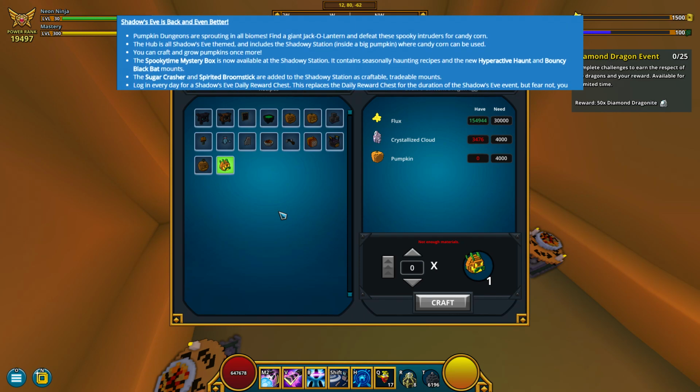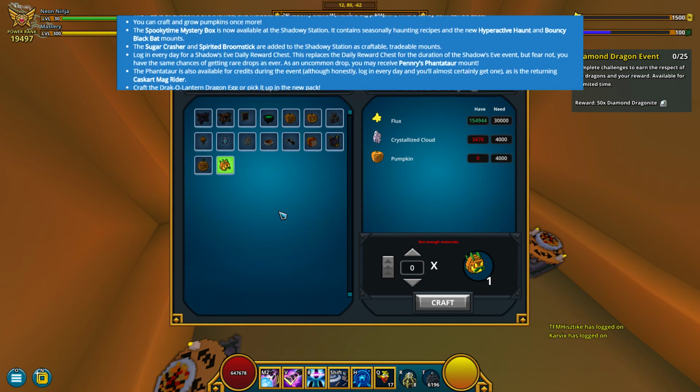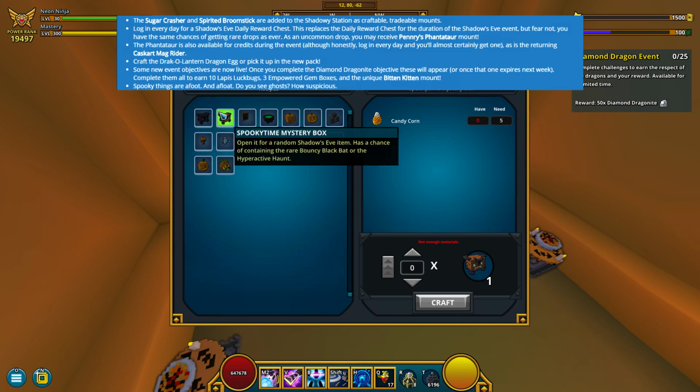The Spooky Time Mystery Box is now available at the Shadowy Station. It contains seasonally haunting recipes and the new Hyperactive Haunt and Bouncy Black Bat Mount. So that's the new Nightmare Mystery Box. It is now called Spooky Time Mystery Box. And I like how they did this because the Nightmare Mystery Box has the old items. As you can see, it says contains Rare Samantha Pet and Samantha Mount. And then this one, it doesn't have a chance to drop these.